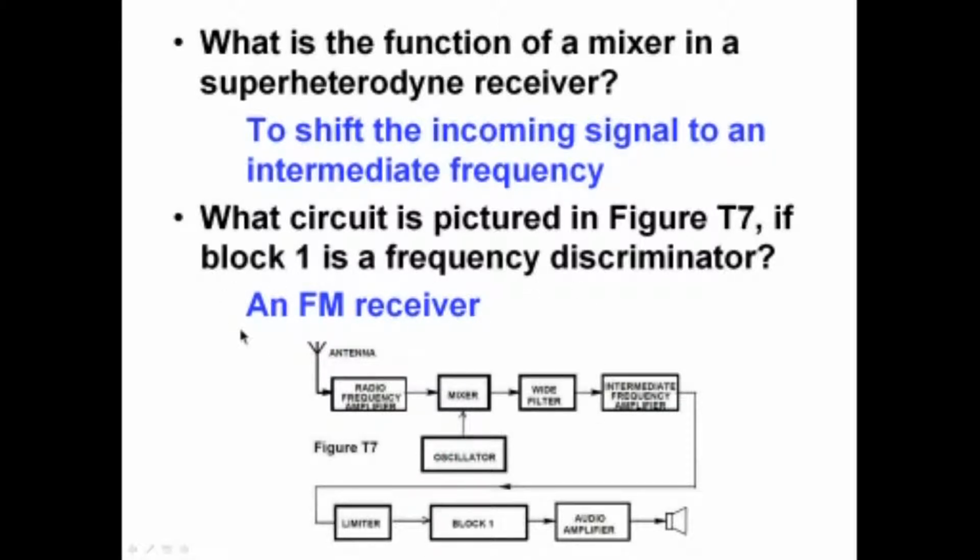And that is an FM receiver, because a discriminator is the kind of detector that's used in an FM receiver. I don't know of any way to help you with any memory aids on that other than just knowing that. Well, this could help if you get this question. Frequency discriminator is going to help demodulate frequency modulation. So there's a possible memory aid for you right there. Frequency discriminator, frequency modulation. And we're going to have some really good pictures here in a little bit of amplitude modulation and frequency modulation.